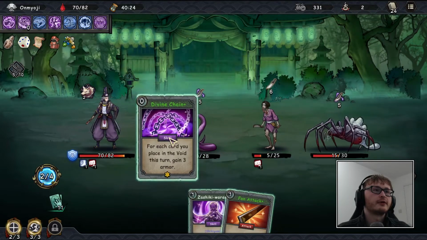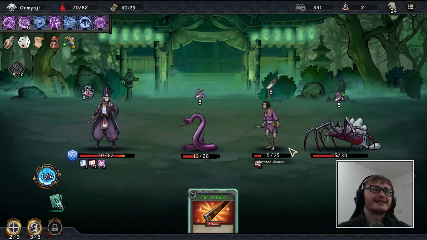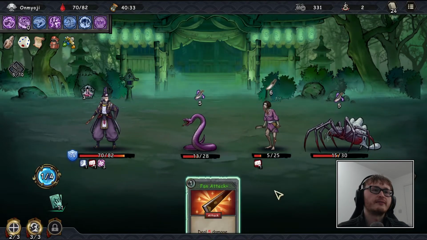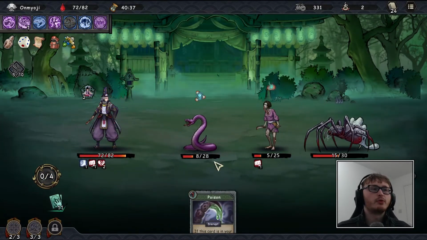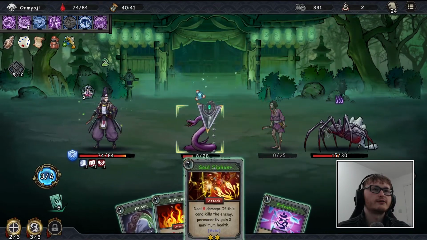We're probably going to play everything, right? I think we're just going to play everything. So 14 armor. How much damage are they doing? 16. I'm going to heal 2. I'm just thinking, do we want to even kill her? I think not. I think we just wanted to keep them low. And then we'll just gain the max health next turn. And there you go. Soul Siphon to kill one. Soul Siphon to kill the other.